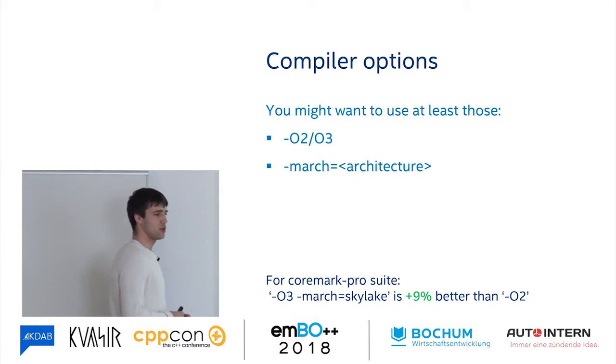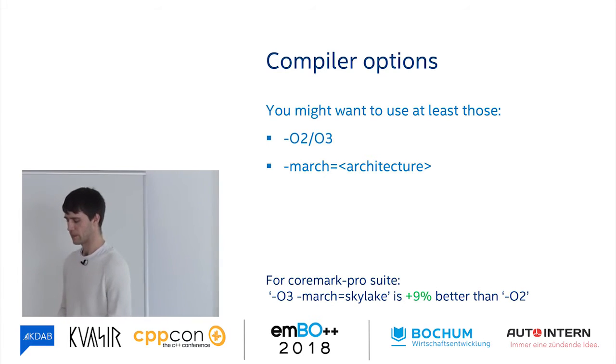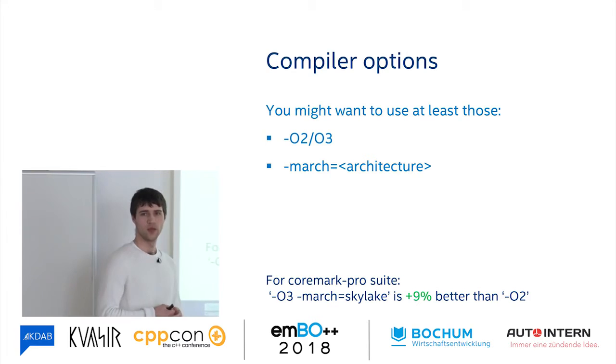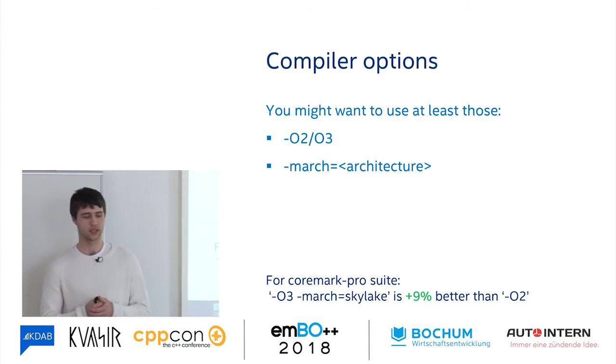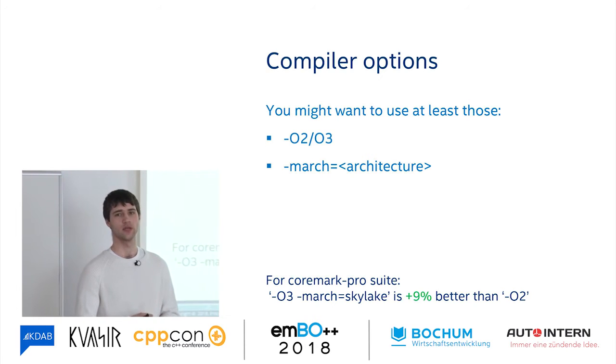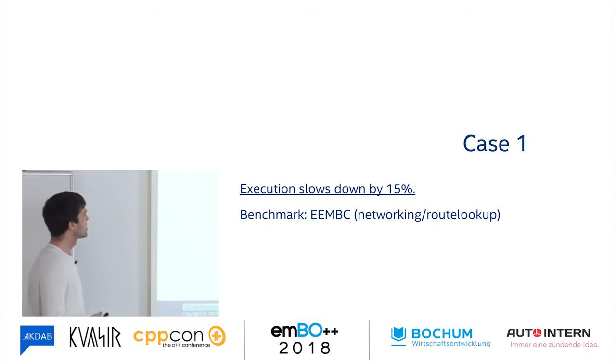Also, this talk will not be about how to use better algorithms. All the benchmarks that we use are already highly optimized, meaning that you will hardly find any major performance flaws inside, okay? So in this presentation, we will talk about a 5 to 15% difference, not orders of magnitude. So this is the first case.